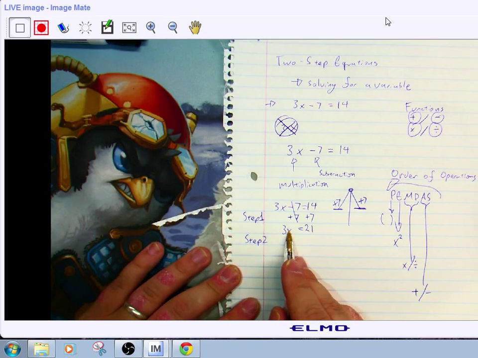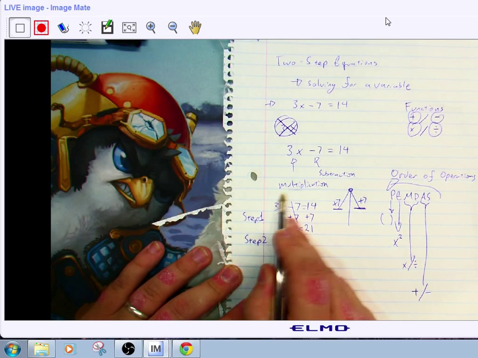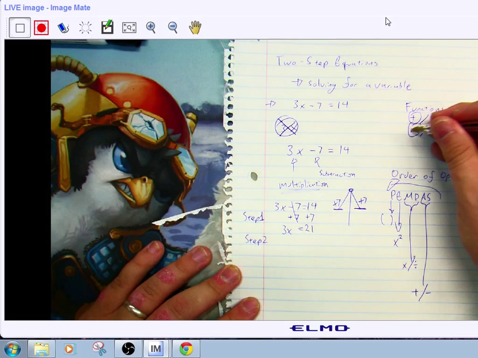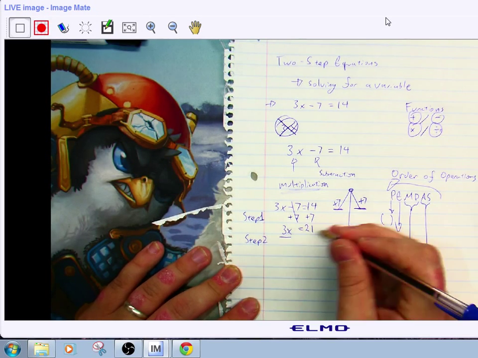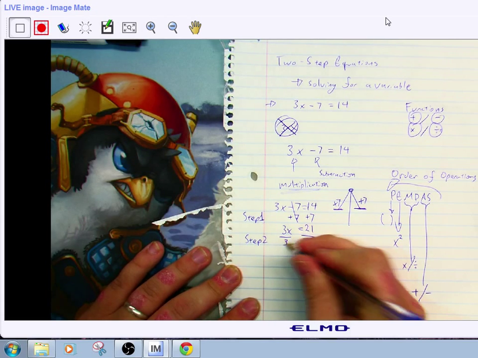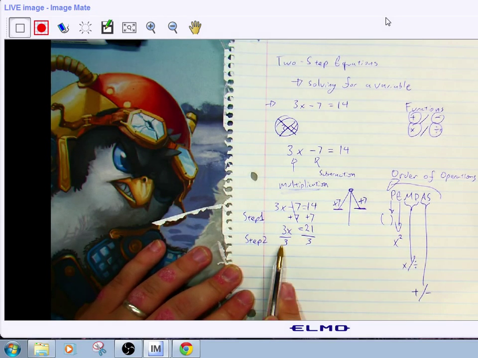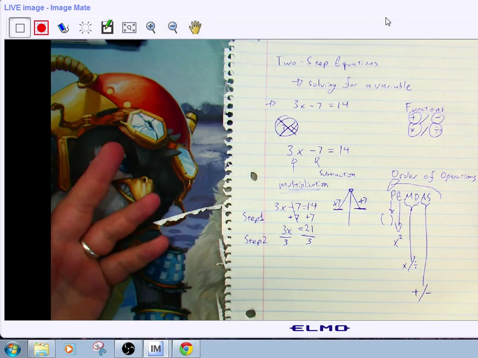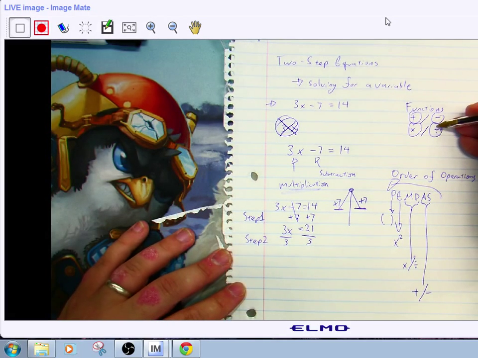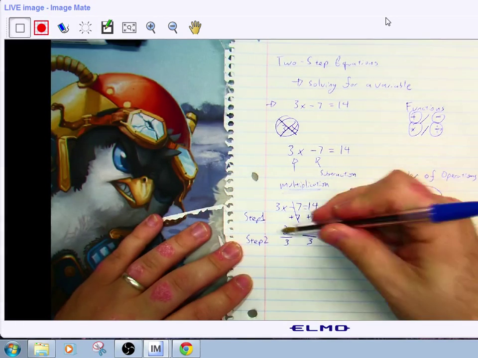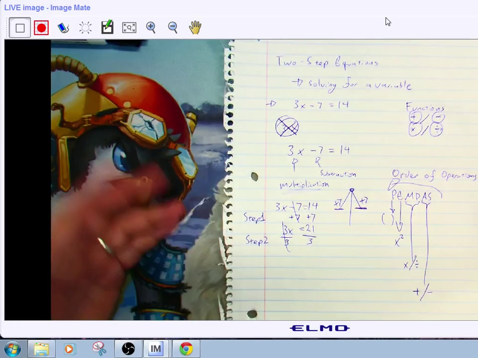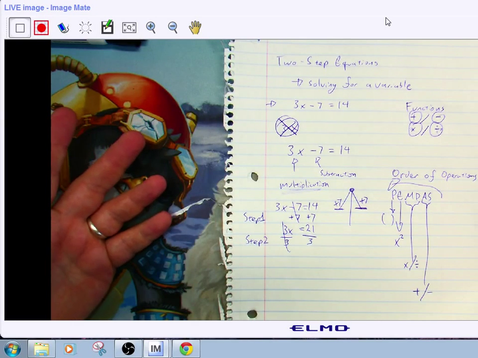We have multiplication going on here. So if we have multiplication, we need to do the opposite function. We need to divide, in this case, by 3. And you guys see how I'm dividing here? I just make it look like a fraction. It's the same thing. Our division sign looks like a fraction itself. Fractions and division have that relationship. They're kind of the same old thing. We divide by 3. 3 divided by 3 is 1. That's why we did it.